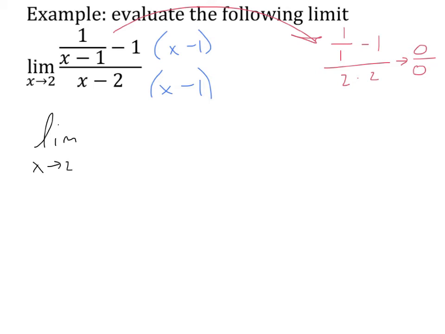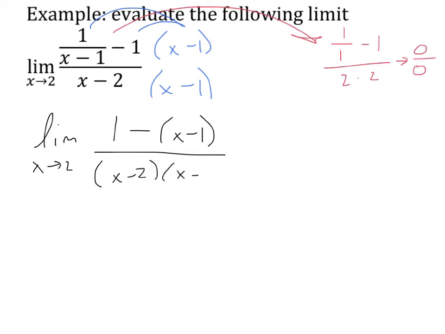Now what happens when this x minus 1 is distributed into both of these terms? When we get to the first term, the x minus 1s will divide out. I'll be left with 1 minus, and the next one will have x minus 1. And in the denominator, again, we're going to have this feeling like we want to FOIL that all out and get x squared minus 3x plus 2. Don't do it. Leave this as x minus 2 times x minus 1.